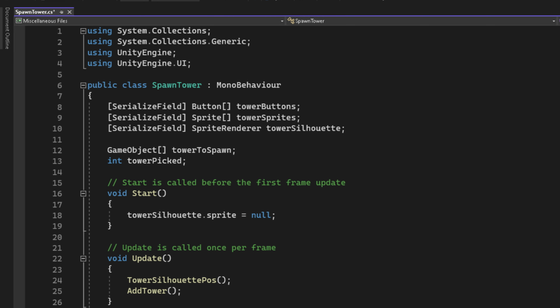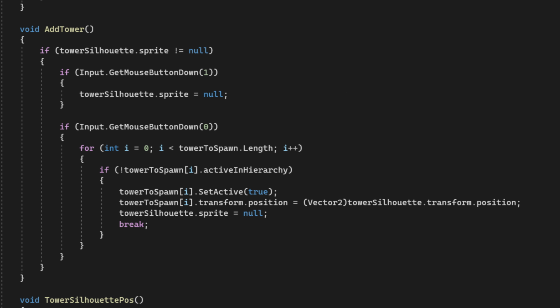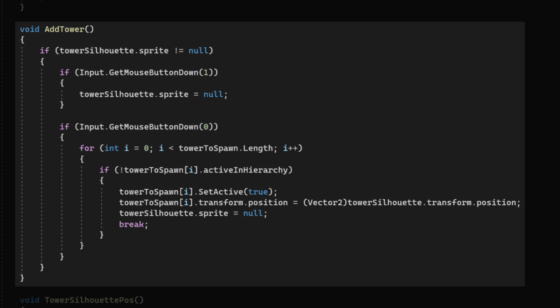Scroll down to the AddTower function. We have to change and add a few things in this function. First we will add a mechanic where players can cancel adding a tower. Add an if statement, and this if statement will check if a player clicked the right mouse button. If this is true, then we simply remove the sprite from the silhouette.